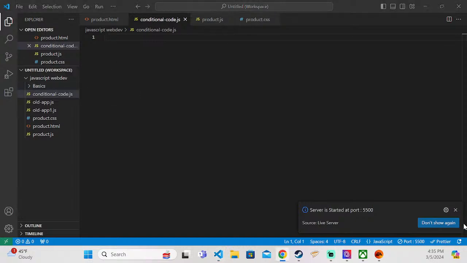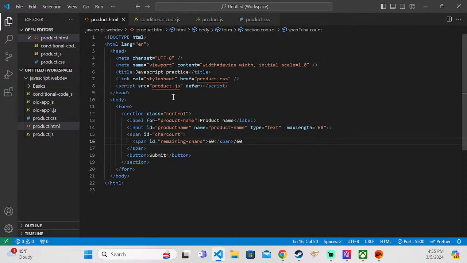And I'll add this conditional code.js file instead of the demo.js file here in my index.html file, so that this conditional code.js file will get executed.